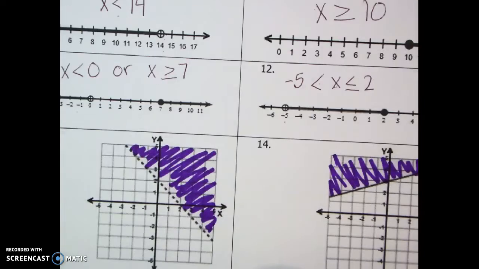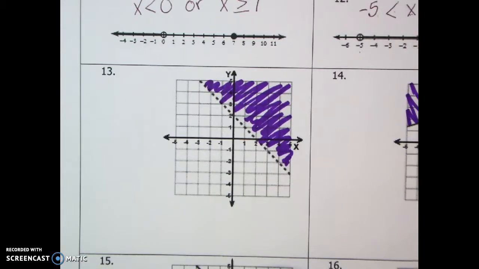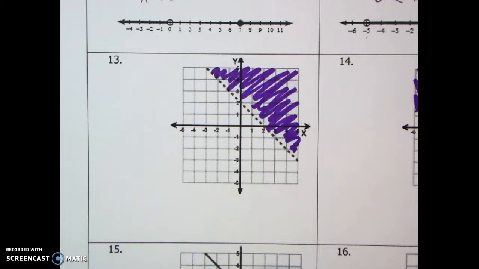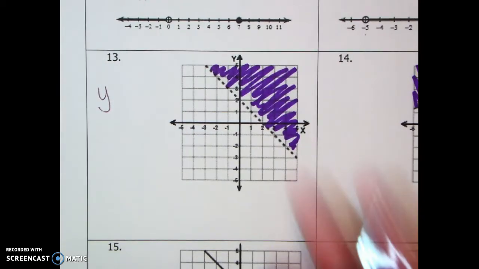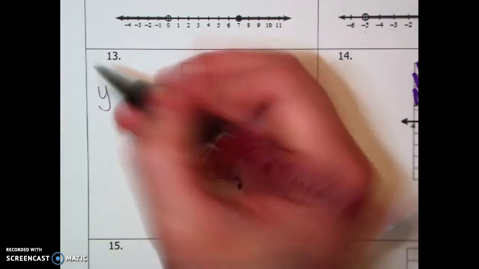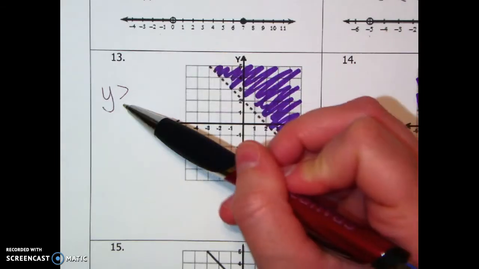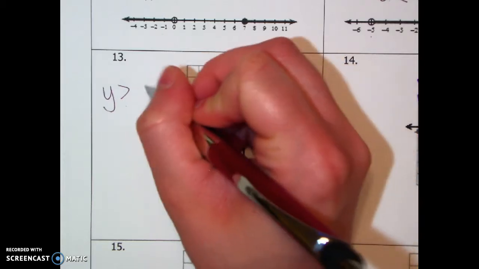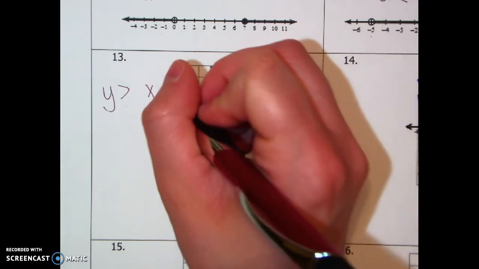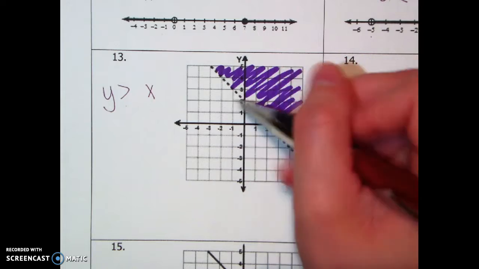Okay, now we get to the actual equations, or inequalities, sorry. I'm used to saying equations all the time. Okay. For these, I always start with y. And then it's shaded above the line, so I know it's greater than. It's dotted, so it doesn't need a line under it. And then what I do, I leave a space for the slope, put an x, and then my y-intercept, where it crosses the y-axis, is 2.